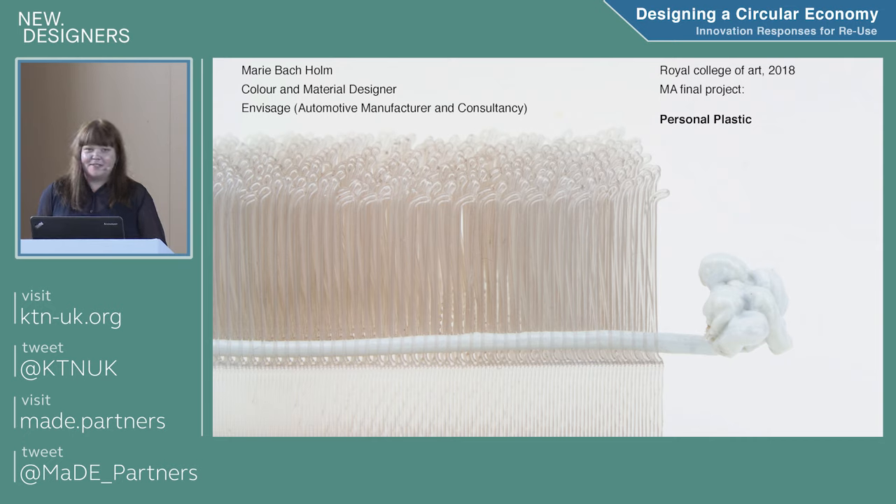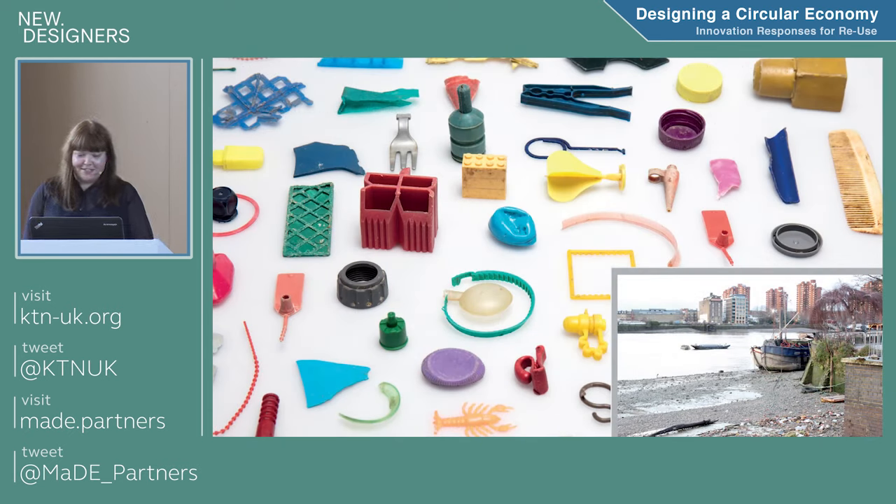I was looking for a challenge and decided to look at recycled plastic and how to make something we consider waste beautiful. I went around to local coffee shops and begged for recycling — I had a lot of milk bottles and discovered the great possibilities of recycling. For the final project, I really didn't want to take plastic that was already in the recycling loop out of that loop. I was looking for something to add — a problematic material. So I went for a walk in London and found it really easy to find free materials. I went to the Thames and found a spot where it all washed up.